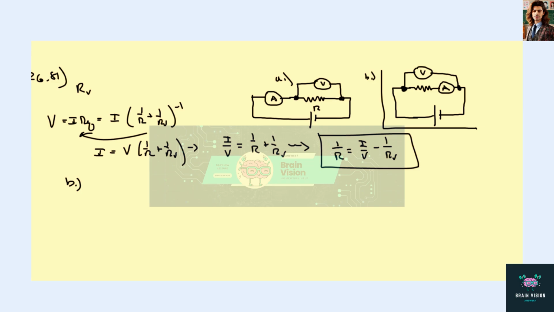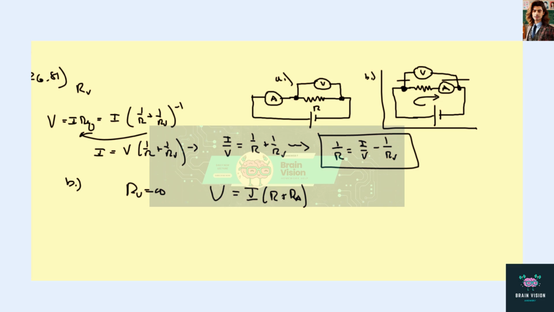So now we're going to assume that our voltmeter is ideal, which means RV is infinity. And what this does is it just means we can assume that this branch is not traveled at all by the current. So the total Ohm's law equation will tell you V equals the current times R plus RA, because these two are just in series with each other.